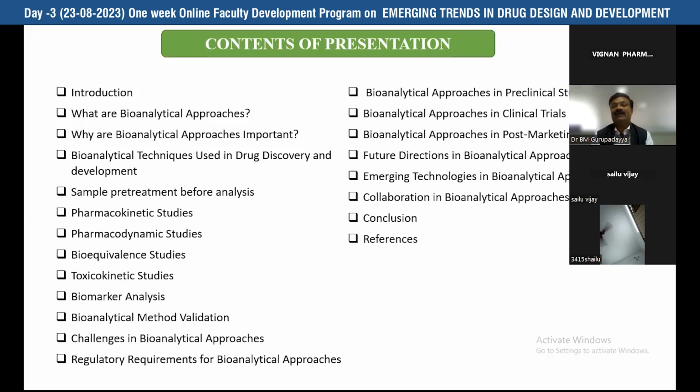There are also some approaches in the preclinical stage, followed by clinical trials, and how bioanalytical approaches are helpful there. Then how bioanalytical methods are helpful in marketing surveillance, as well as future directions and emerging technologies in bioanalytical approaches, and bioanalytical collaboration. These are all the contents I brought today.